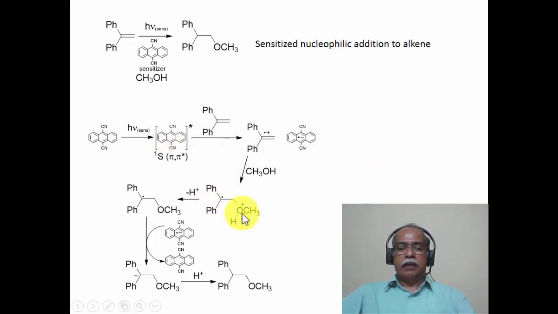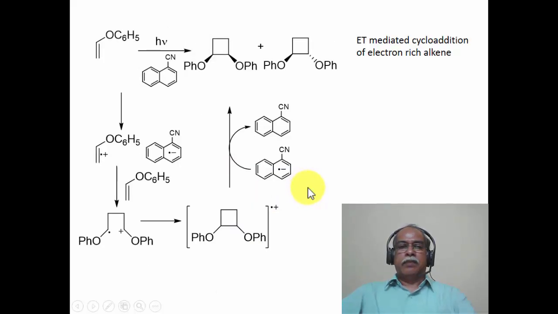This is an example of a photo-cycloaddition process. When phenylvinyl ether is taken and photolysed in the presence of cyanonaphthalene, cyanonaphthalene is the one that is absorbing the energy of the photon. So the excited state process essentially corresponds to the cyanonaphthalene. In the process, it produces the 2+2 dimer of the phenylvinyl ether, the cis isomer as well as the trans isomer. How does this reaction take place?